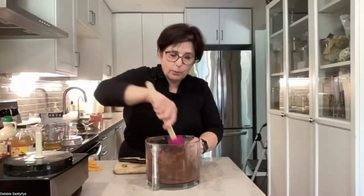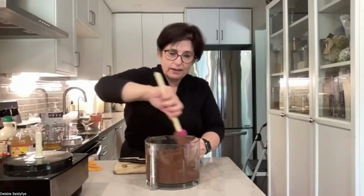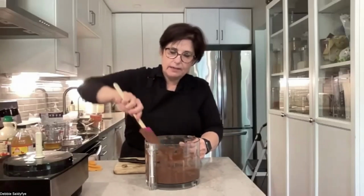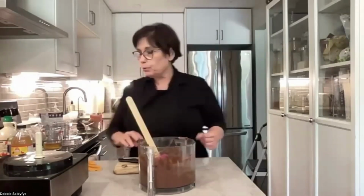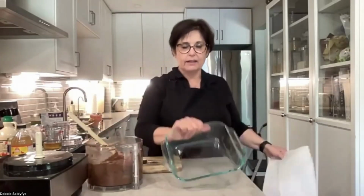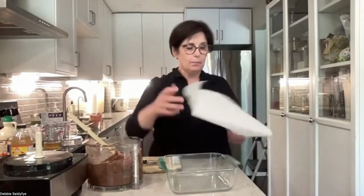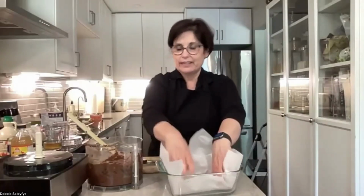You could put this in a bowl, but I'm being lazy because everybody's busy. So I try and do things the quick and easy way. So just put it in there. And again, I have a baking tray. This is a 9x9 glass baking pan. I put parchment paper for easy cleanup. And you can wet the parchment paper and cut it so it sticks in nice.